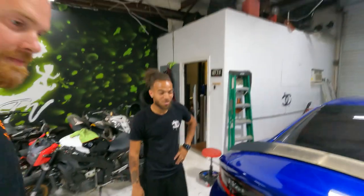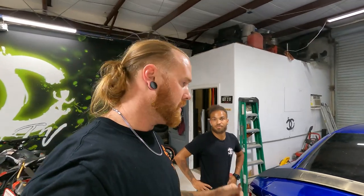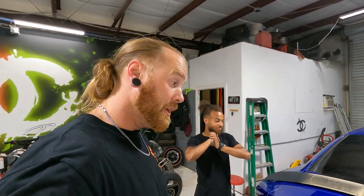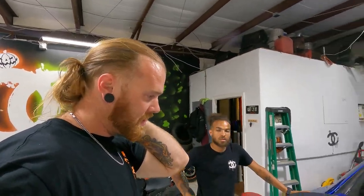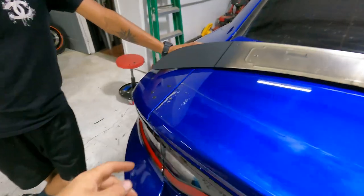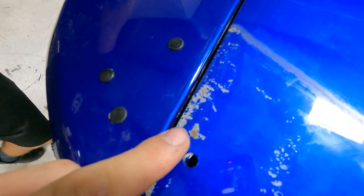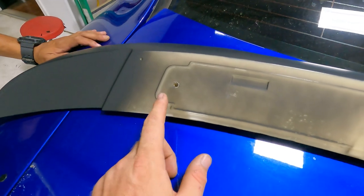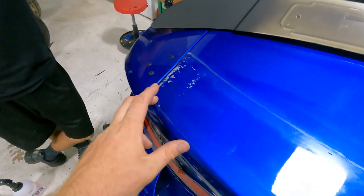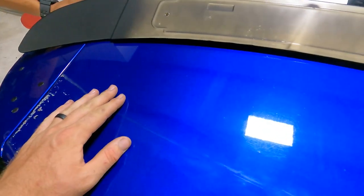Something that should have just been absolutely simple - pull that one off, clean it up, alter it a little bit, put the new spoiler on - nope, always gotta be a challenge. The original spoiler really messed up the paint. That is rust and chips that was underneath the spoiler. So you got four holes, we got three for this - this doesn't cover that up. So we're gonna have to wrap the trunk.